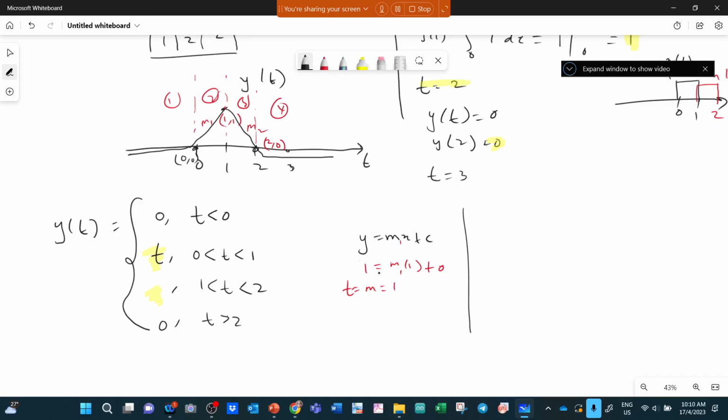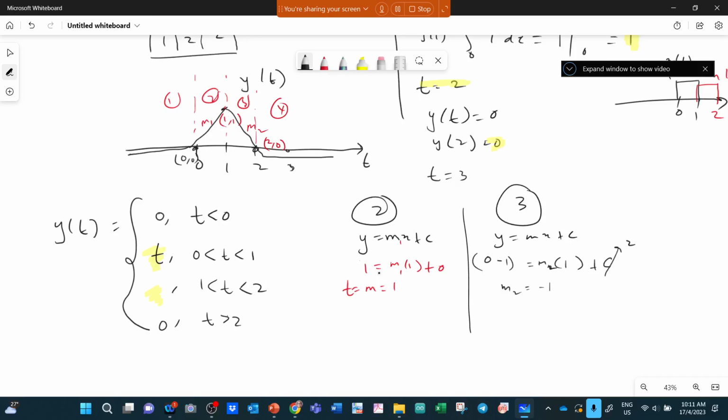For another slope, this is number 2, and another one is number 3 here. Case number 3 is that you have y equals mx plus c. What is the y value? It's 0, right? 0 minus 1 equals m2 times x here, which is 2 minus 1, plus c. But c you can estimate, c is 2, so you get m2 is minus 1.